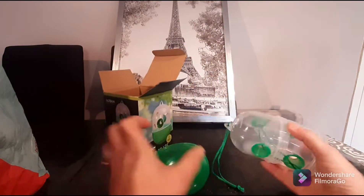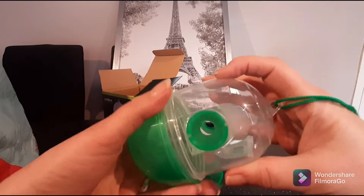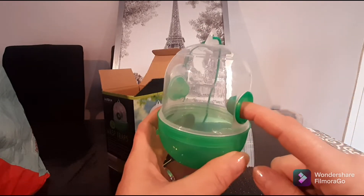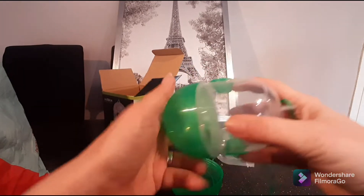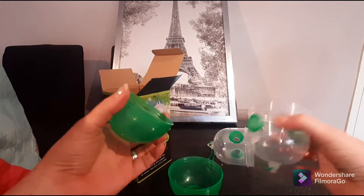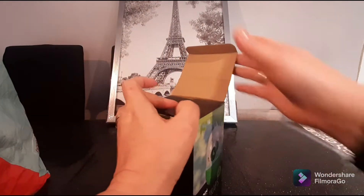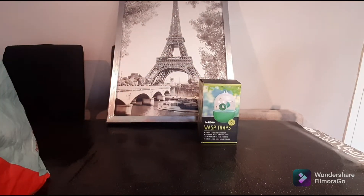They are pretty straightforward — little plastic containers. You pop a little bit of honey or something sweet in the bottom, pop on the lid, the wasps fly in and can't get out. You have two entrances, no exit, and they're very easy to open to release the wasps. They're never really easy to pick up throughout the year, so when I see them I pick them up. This two-pack cost me £1.50, which I think is pretty reasonable.